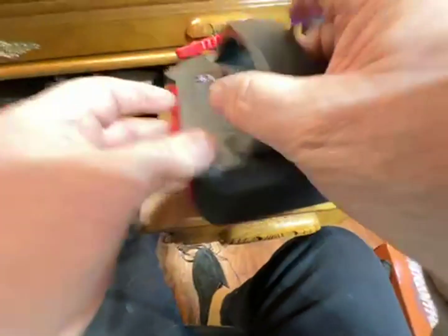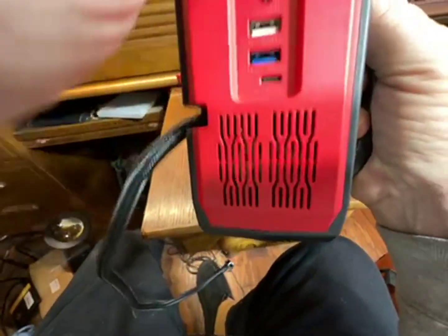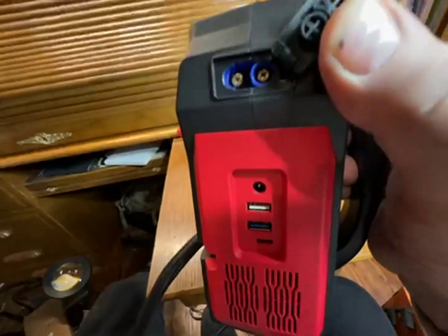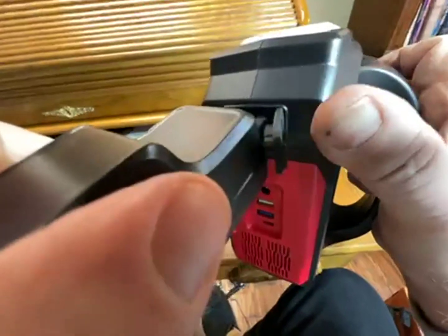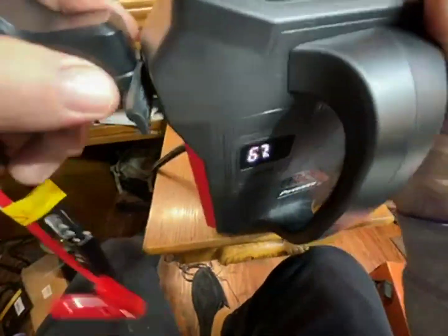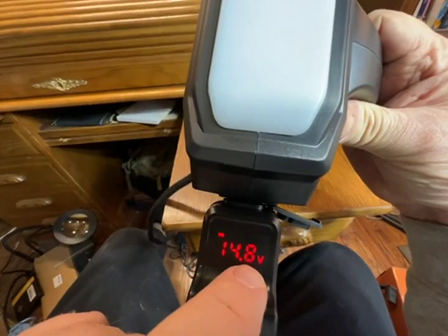In addition to having a compressor, which is great, this is also and primarily an engine starter. Here you have the shape code for your starter cables. You can't put the round peg in the square hole. It goes in the right way. It beeps, telling you it's got 14.8 volts.